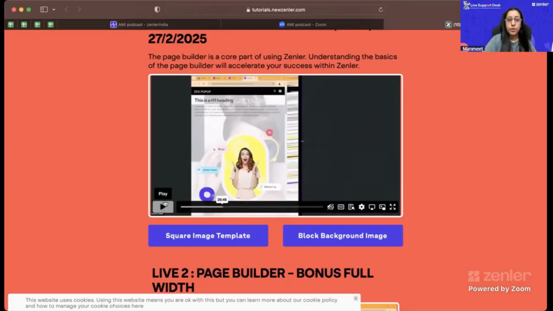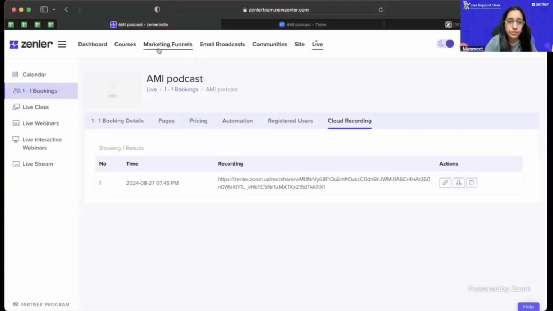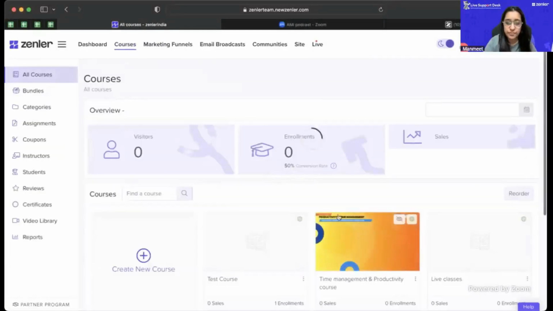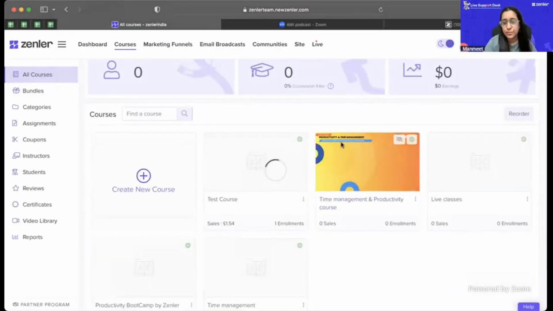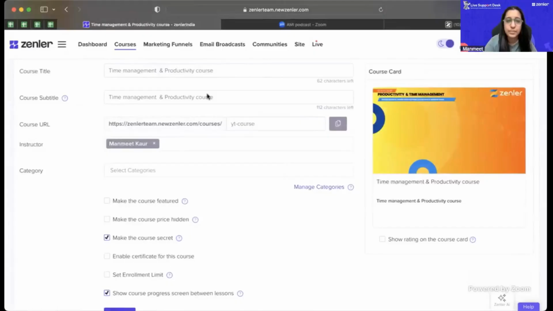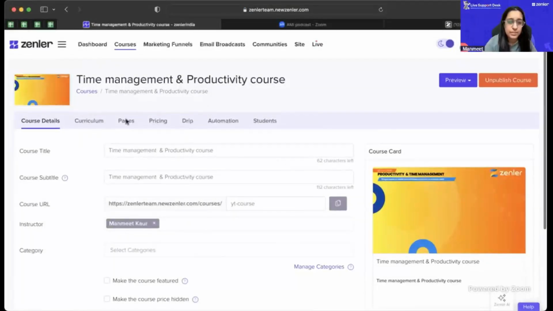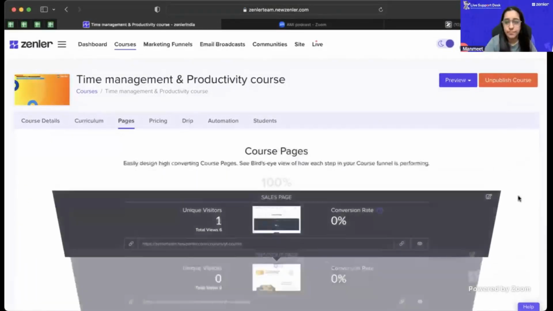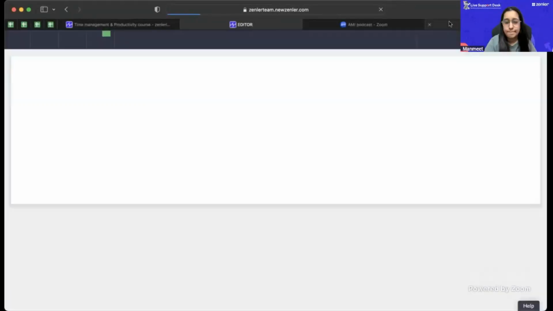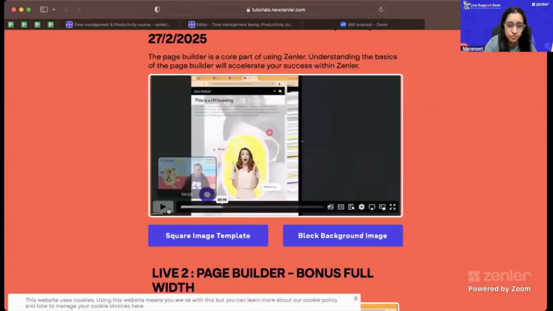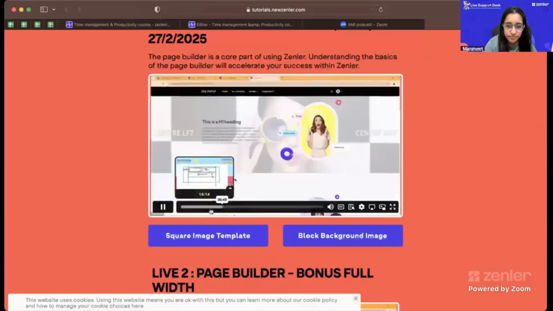When you open your page, for example, I'll go here, I'll open a course page. It's the same thing that I told you. It's just that he's doing it more flawlessly because of his tools. But I'll just open the page here and open the editor. I'll also listen to what he's saying. Wait. And that is that part.